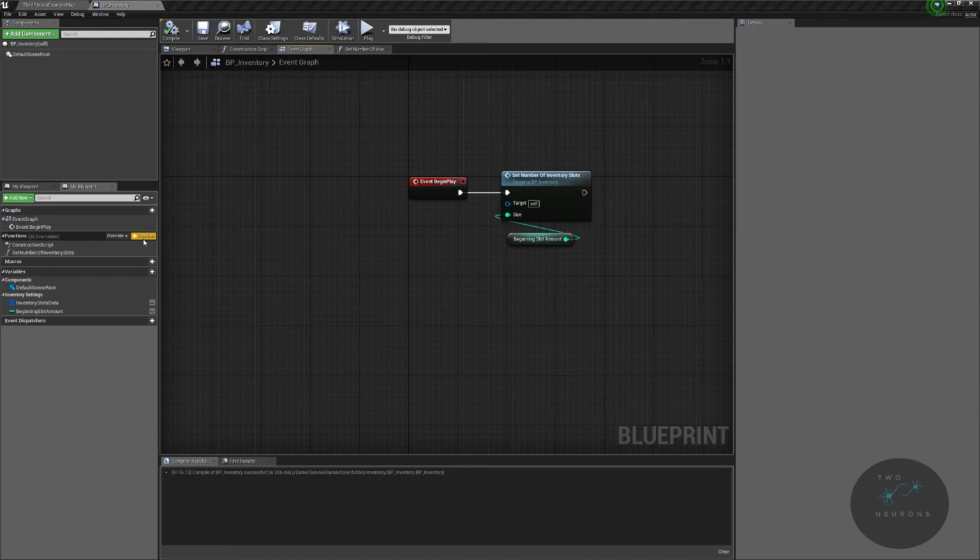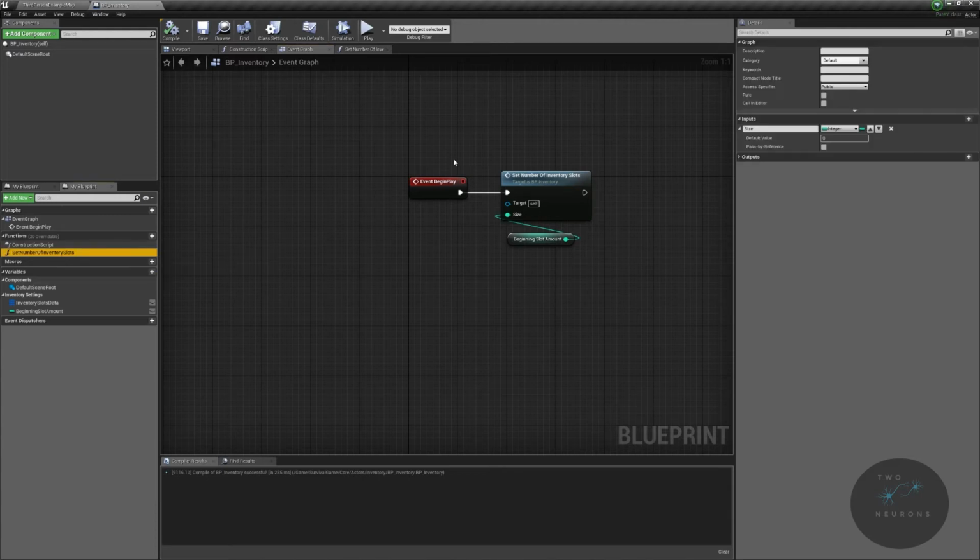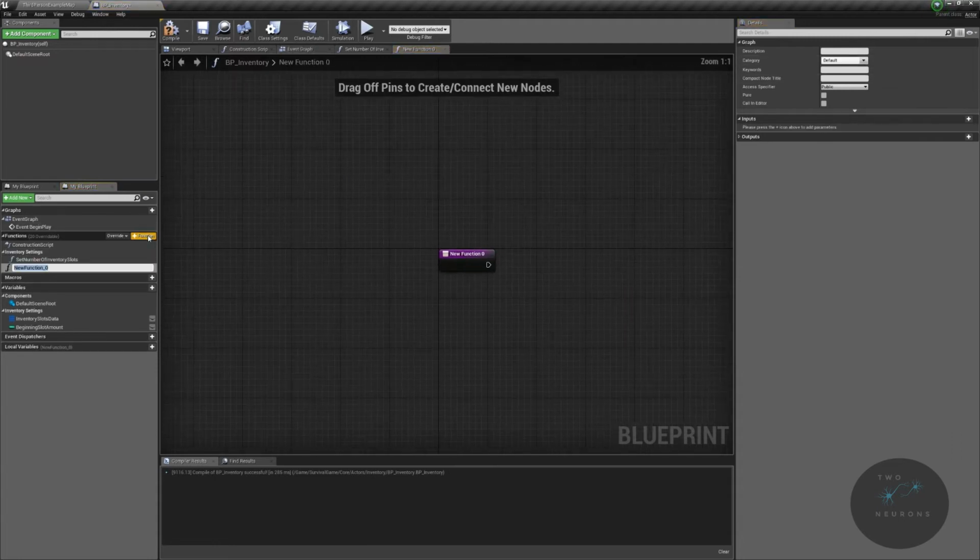So we're going to create a new function, and this is sort of our master function. Everything that we care about happens in this function. That said, it will be calling other functions. Also, this is going into inventory settings as well. So let's make that new master function. And this is add item master.